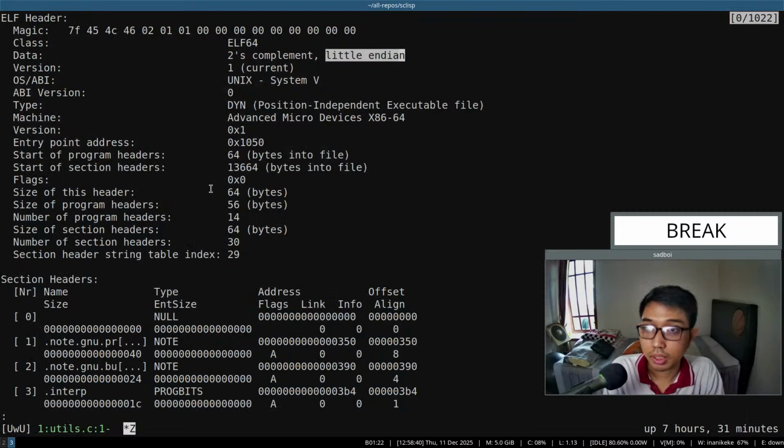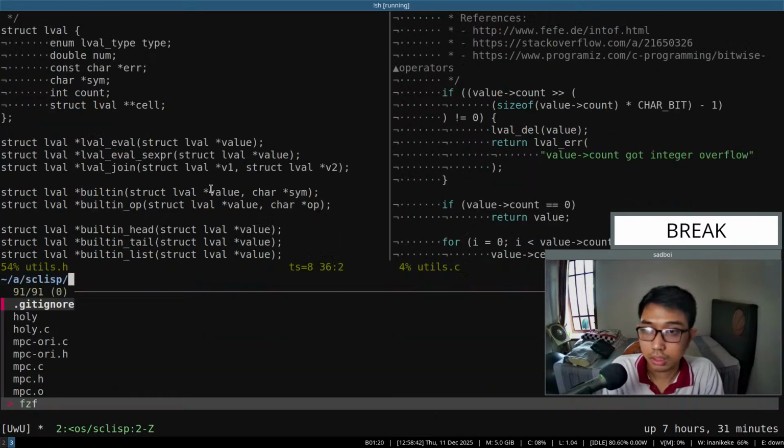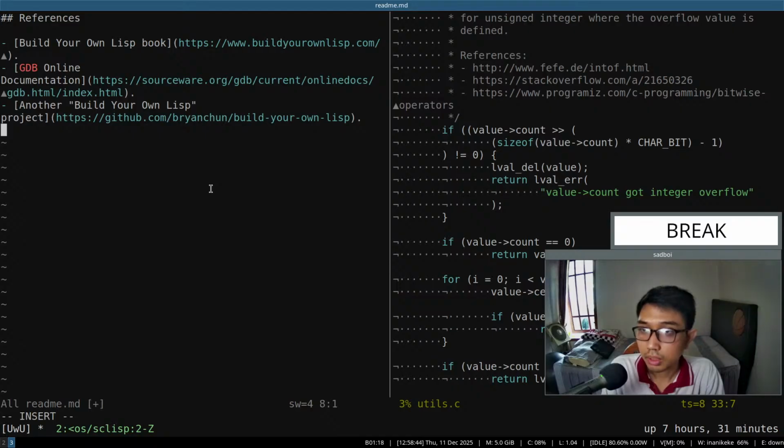Wait, let me put this in the readme, big endian, little endian format.